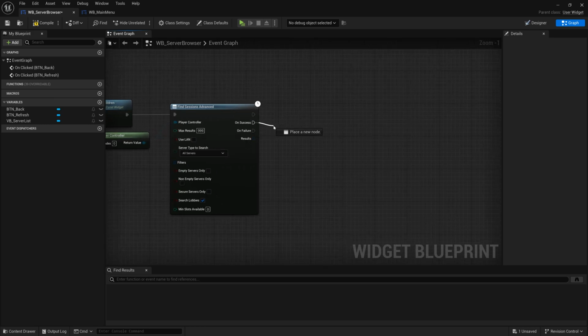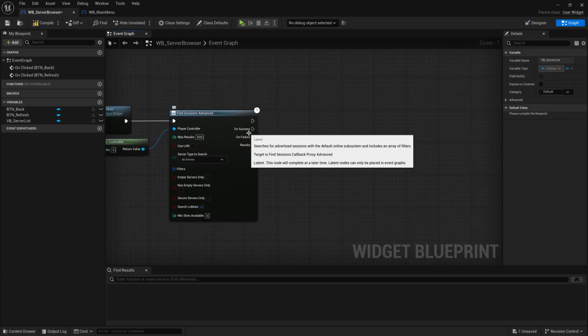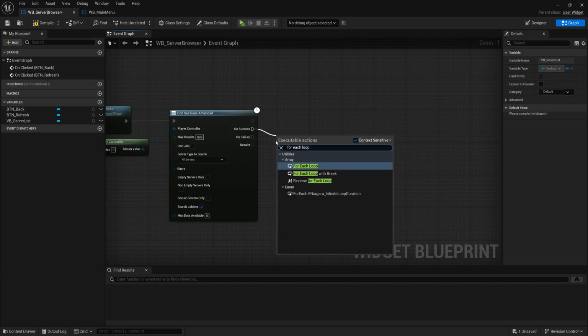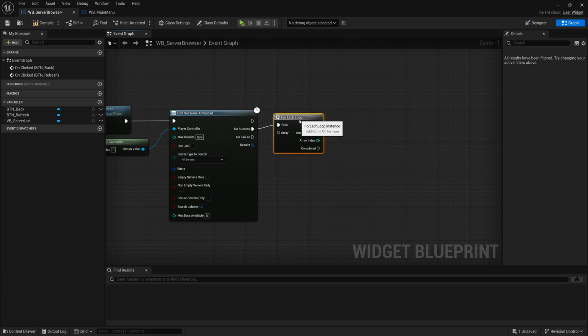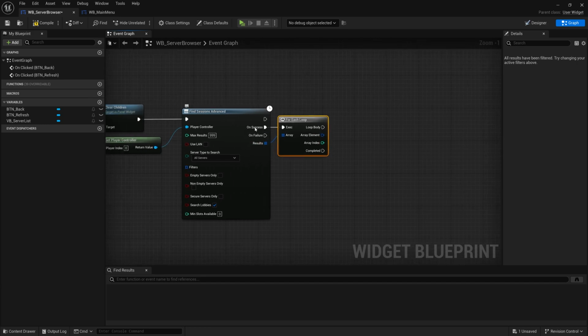Now on success, when we find a session, I want to loop through the sessions that I found and add them to the list. So let's drag from here and say for each loop, and for each what? For each session. So these are the sessions. So let's go ahead and connect them. So this is the result that we found.